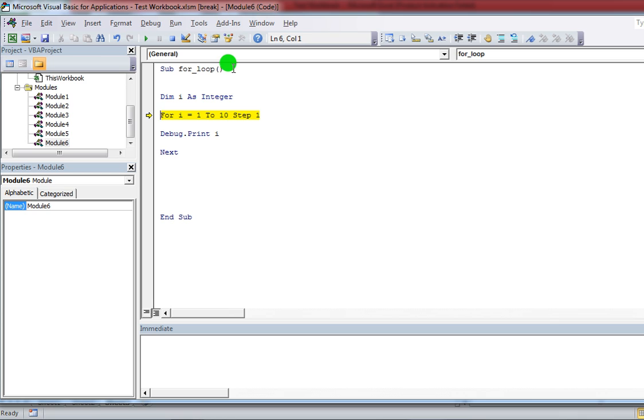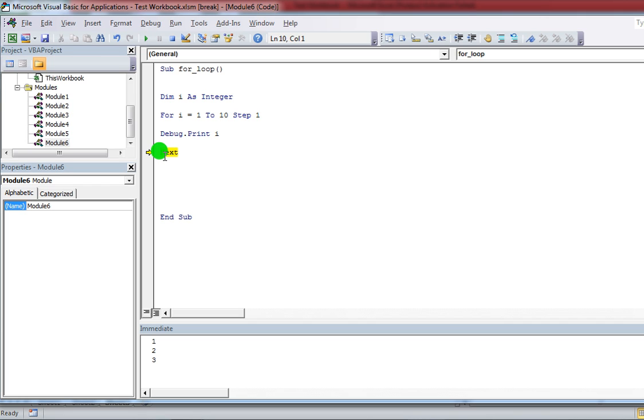So now I'm going to execute. Now you can see here the loop is executed one time, so it prints 1, right? Because I start from 1, right? And now it's incremented by 1. So 1 plus 1 is 2. Now I value is 2. So 2 value will be printed here, right? Now the loop is incremented by 1. Now you can see the I value is 3, right?